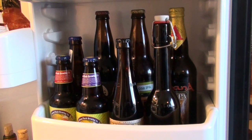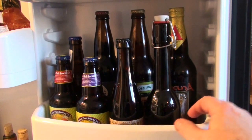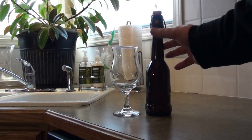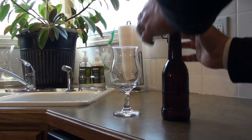Okay guys, well it's been about 24 hours. As you can see, I've got the bottle sitting in here with some of my other IPAs. But anyway, I'm going to pull it out now, and we'll pour it in a glass and show you exactly how much carbonation is left after 24 hours. Alright, so let's go ahead and open it here. Let me pop the top on it.